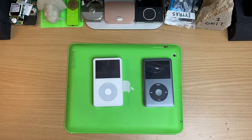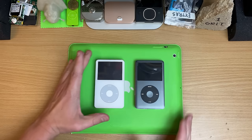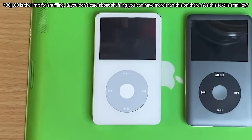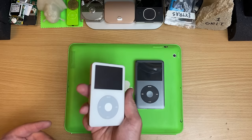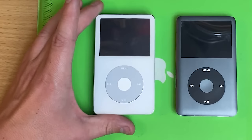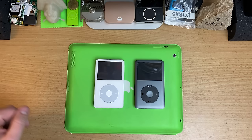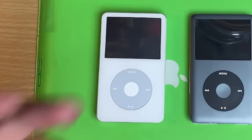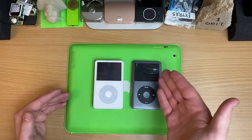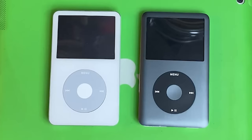5.5 gen. You know you've got a 5.5 gen if you can search for songs. In my one terabyte video, you saw this guy could take one terabyte, but their song limit is about 30,000 tracks. It's made out of plastic instead of aluminium, so these are way easier to get into. I think they look better — it's a classic white iPod. With CD quality music and a 30,000 tune limit, 256 gigs is really all you need for one of these. That's a lot cheaper — easier and cheaper.